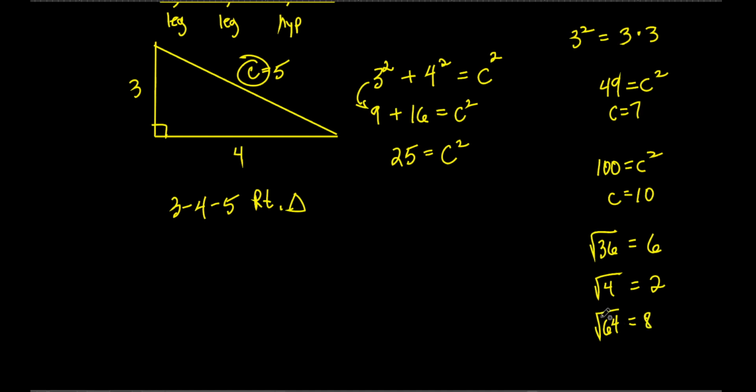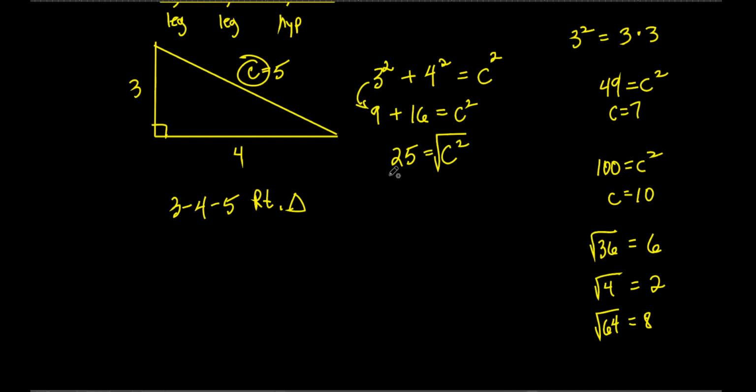All right. Now, let's go back to this. What did I just say about the square root? It's the opposite of squaring something. So look here. I want to get c by itself. I don't want c squared. I just want c. So how do I get rid of something? I always do the opposite. What's the opposite of squaring? I square root it. Everybody look up here.